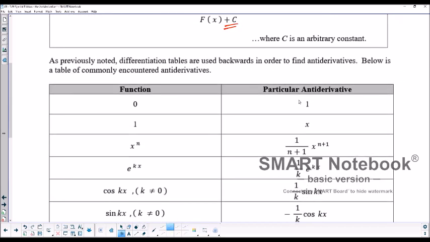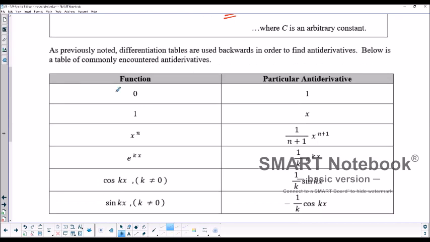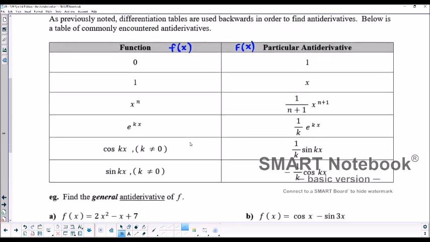Okay, so here's a table of popular antiderivatives. So if the function is 0, then the antiderivative of that would be, well, a constant, because the function is the derivative, and the antiderivative is the original function that it could have been. The given function is our f of x, and this is our uppercase F of x. They're on opposite sides of the table from the one that we saw on the other page, unfortunately.